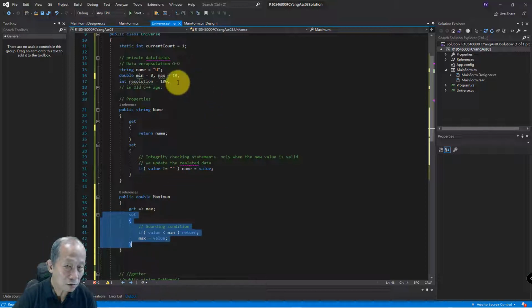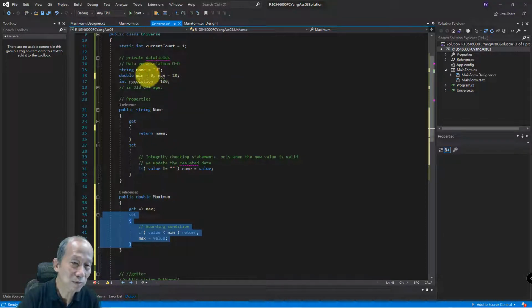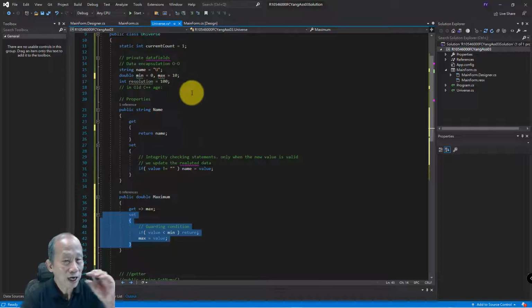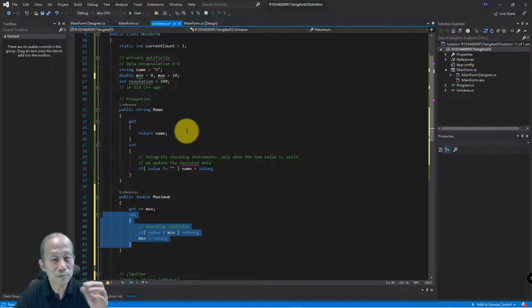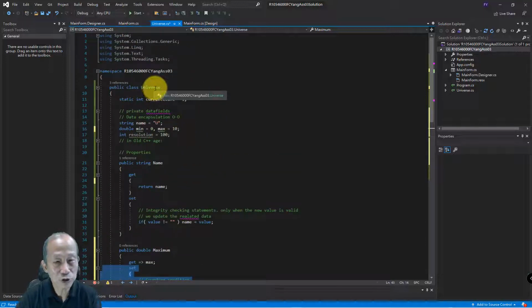How about the increment? As you can remember, if we like to draw a function on the universe, right? We should have an increment value, right? So increment value should be what? Should be derived from maximum value, subtract the minimum value, and divided by the resolution, right? So think about what kind of property a user might need from your universe.